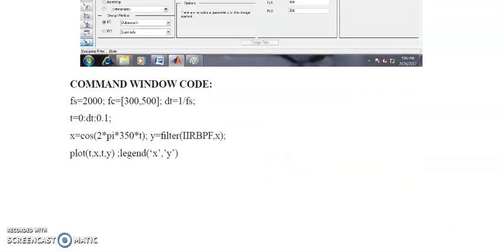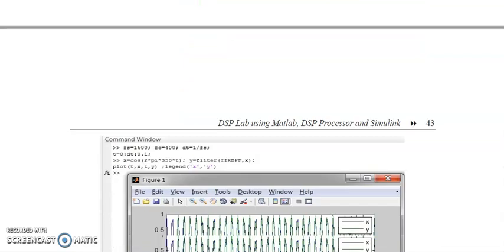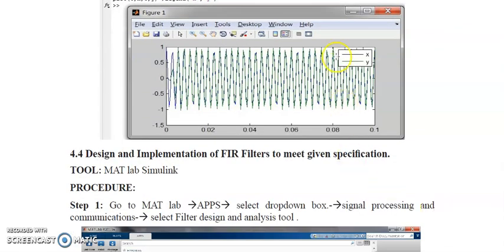Then you can see the filter output as well as the input signal: t comma x, t comma y you can give, and you can check the filtered output over here. X is blue one and y is green one. You can check the filtered output. The signal is passed through an IIR band pass filter.